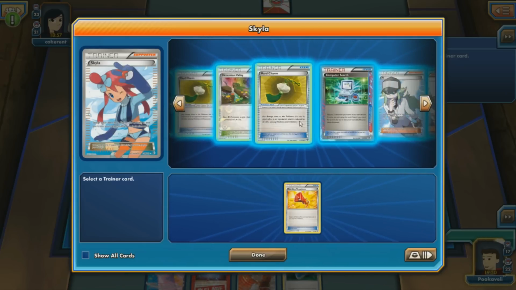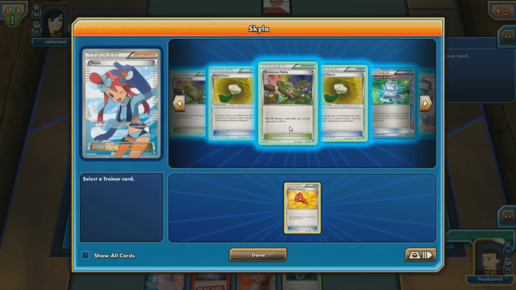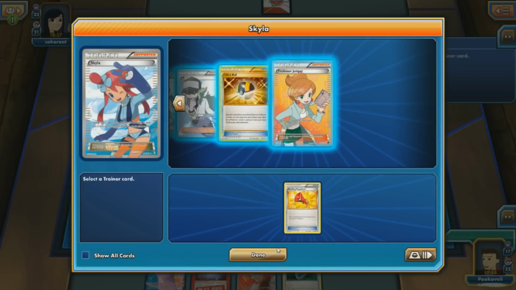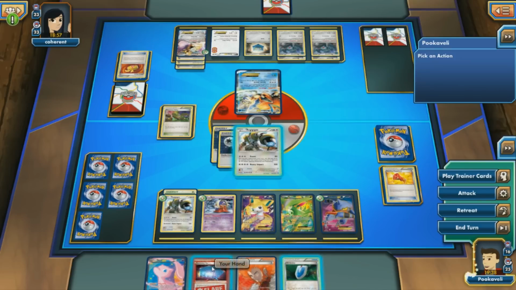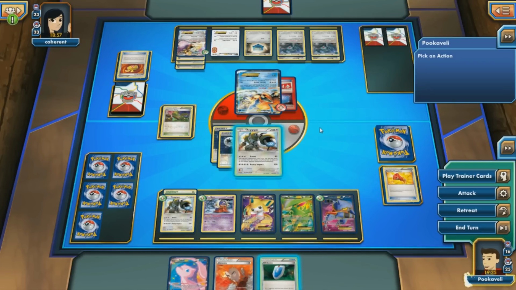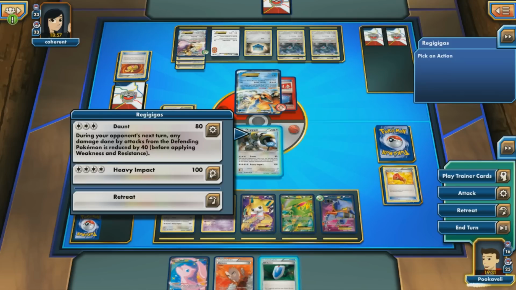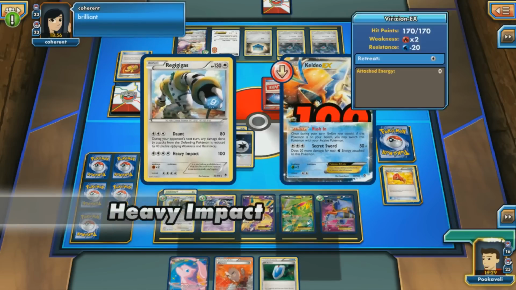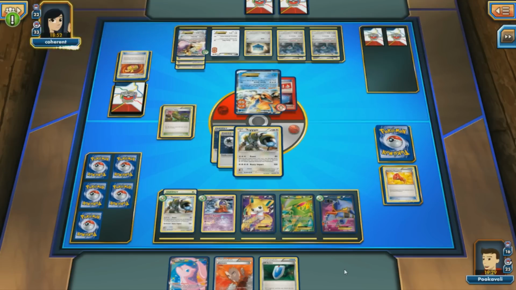I'm going to Skyla and, you know, maybe this could work. I'm going to Startling Megaphone. Could discard the Floatstone off Keldeo and then put a Jamming Net on it so it can't retreat. We have Toxicroak-EX as my last hope. Yeah, why not? Let's go for it. Let's do it. Gonna go with the Jamming Net and Heavy Impact. My opponent applauds my play. Thank you, thank you. Took a lot of courage to come up with that play.